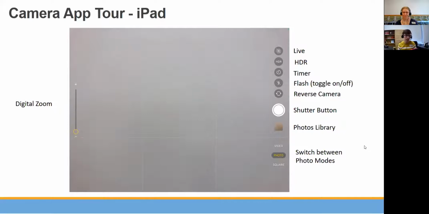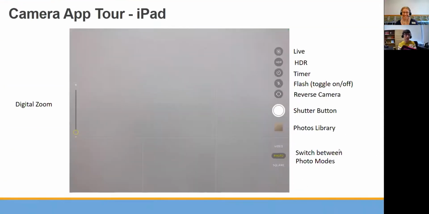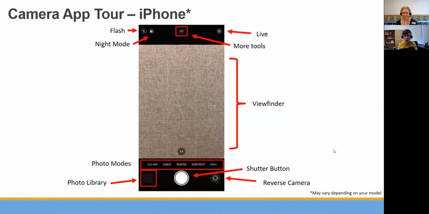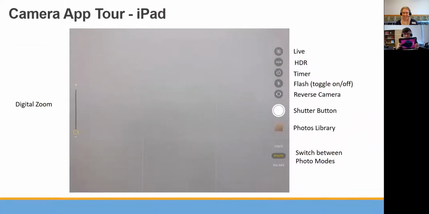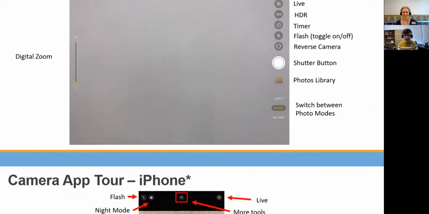And then yours might look a little different depending on your orientation for iPad. Our orientation is like this when we took a picture, but if you have it in portrait mode, your icons might be in a different spot. But those are all the little symbols. They should be pretty much the same on your iOS device. My apologies about switching that too fast.